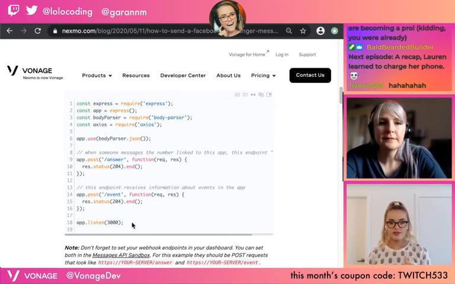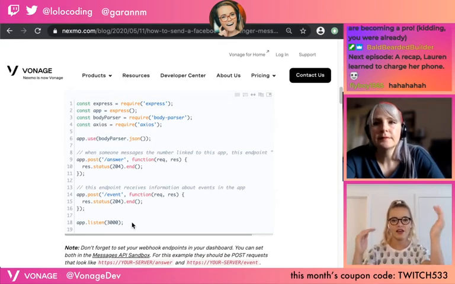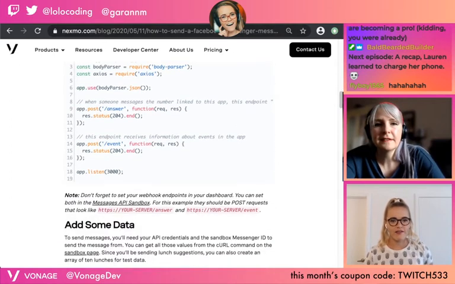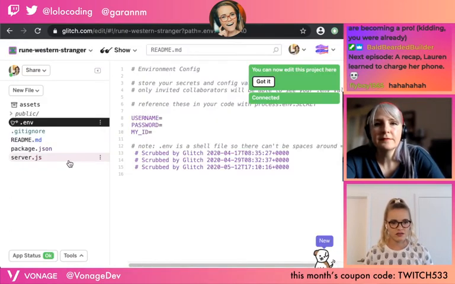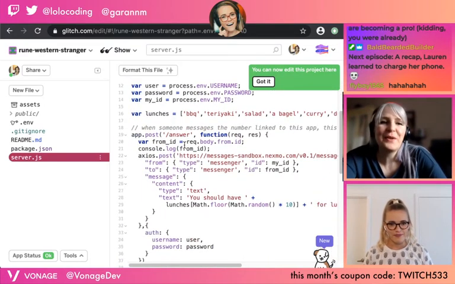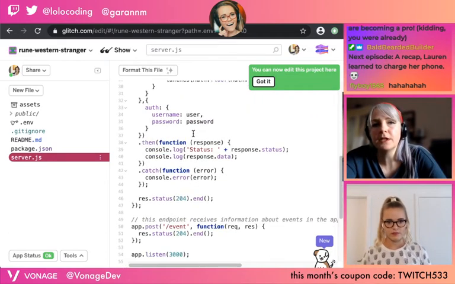Yeah, last week I had Kevin on the stream, and we built together, and he walked us through this boilerplate of starting an Express app. So it was good to take a moment to make sense of it. We just put it in our code, but then talk about what each of them does. Okay. Great. So we have that. Is that in my Glitch already? That's already in your Glitch. And more. Yeah, the whole thing is already in your Glitch.